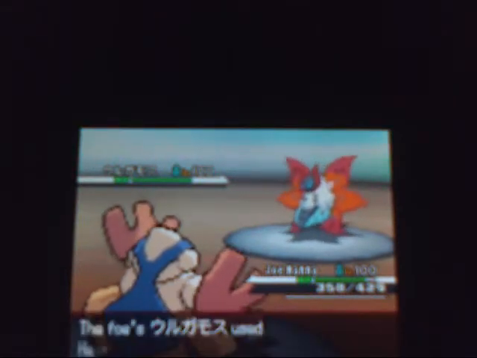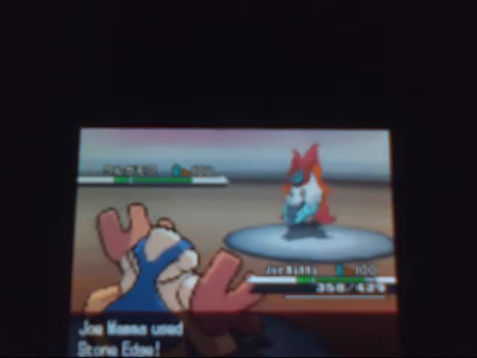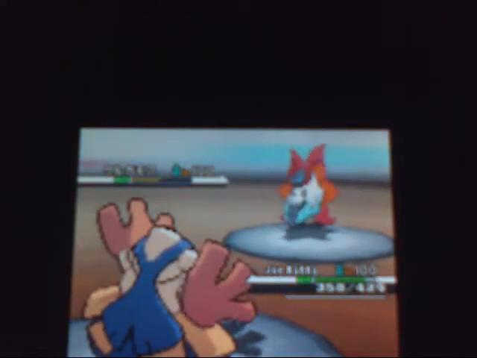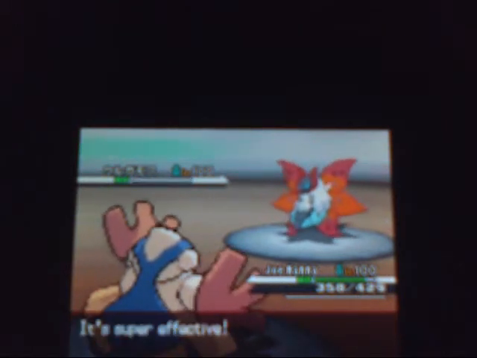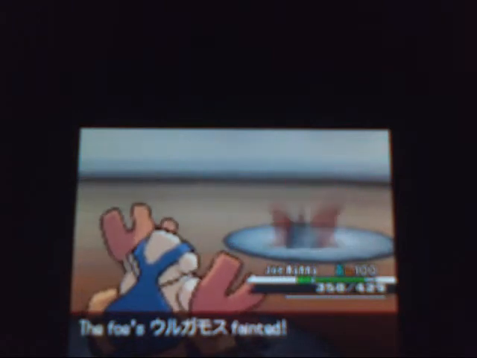But I get the miss hacks here. Heat Wave misses twice in a row. And that is extreme hacks. I didn't even want that to happen. I wanted Hariyama to at least get hit with one Heat Wave. But that's whatever. That's chance there. And I hit him with Stone Edge. Quad effective. Sheer Force. Life Orb.